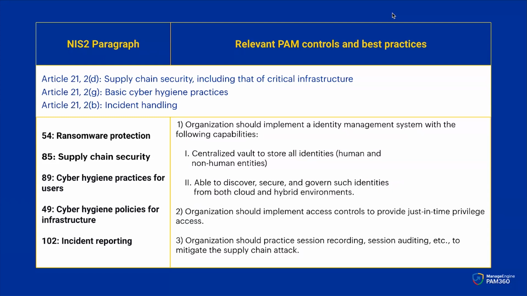Firstly, it suggests that organizations should implement a management system or a centralized vault where all the identities, including non-human and human identities, are stored, right? And not just stored, organizations are also expected to automatically discover them from both cloud and hybrid environments. And once these are stored in a central place, organizations are also expected to share them with the privileged user base in a just-in-time manner.